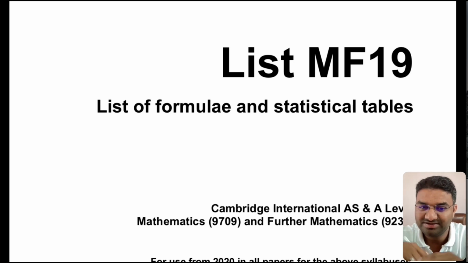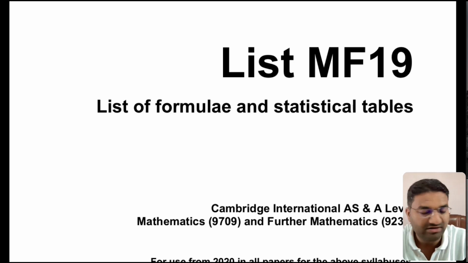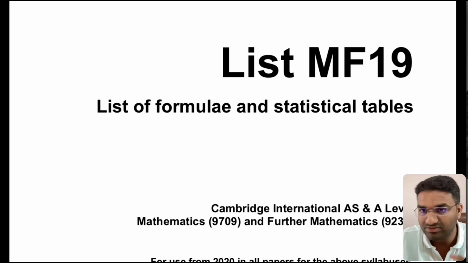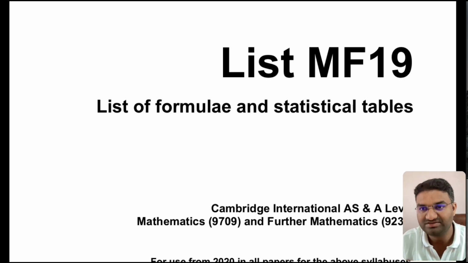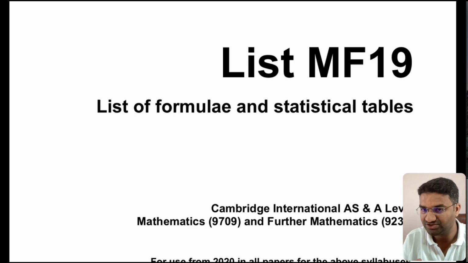Fine, so for example, just imagine you are walking into the Cambridge mathematics exam with a booklet that already contains dozens of formulas, trigonometric identities, mechanics equations, and statistical tables, and it's more than that. Now imagine that almost every other student has the MF19 booklet, but some students finish the paper on time while others are searching for the formulas and wasting their time. So this is the perfect video on how you can utilize your time and how you can use this list of MF19, one of the best tools for students to save their time and fetch good grades as well.